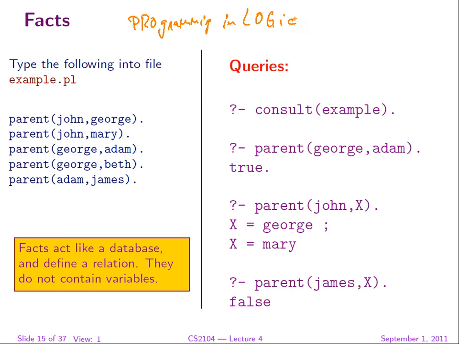We put this program into a file and go to the Prolog prompt and say consult the name of the file. The program is loaded and now we can ask queries against it. We can ask 'is the parent of George, Adam?' and the interpreter will reply true because we have such a fact. We can also find answers — we can say who is the parent of John by writing parent(john, X) with X being a variable, and the system will find values for X so the query is true.